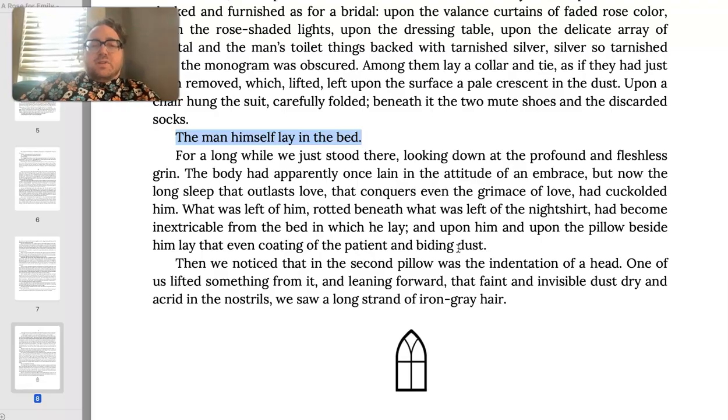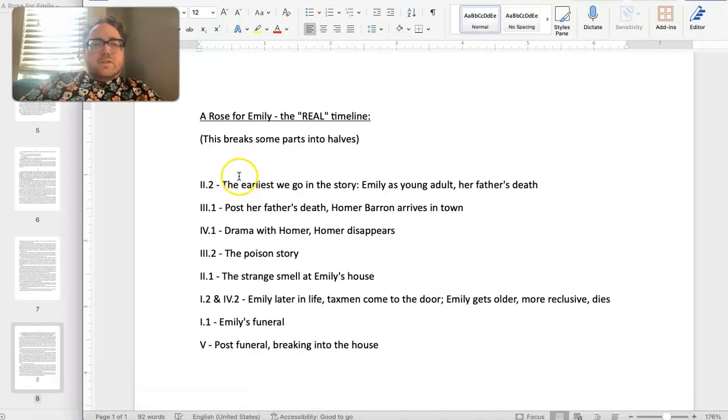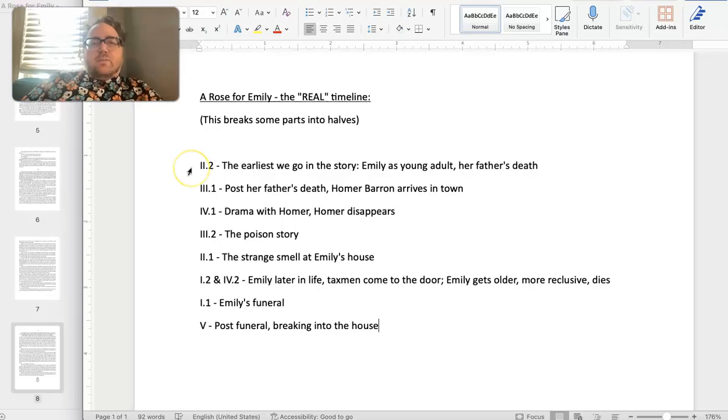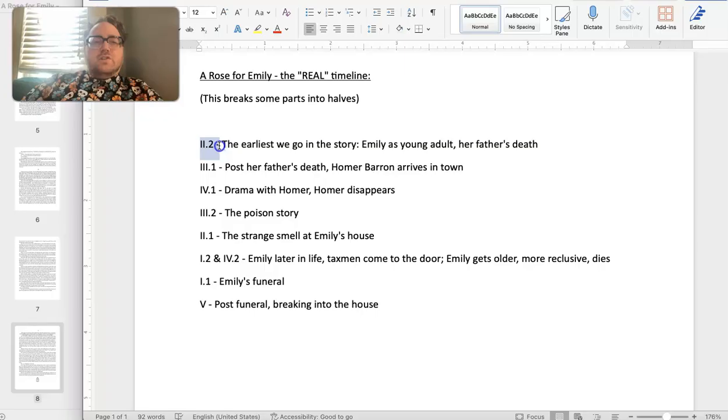So as I said, I actually put together, this isn't official by any means, but I thought this worked. Here's the actual quote-unquote real timeline, at least as far as I have seen. And like I said, you have to break all except for part 5 into 2 parts, which Faulkner does, so I'm not inventing that. There's definitely parts that, while they're not demarcated with a number on the page the way he does with 1, 2, 3, 4, 5, there's clear, here's a story and here's another story within. So if you were to break Miss Emily apart and put it back into an actual timeline, here's what I got. So you start with 2.2.